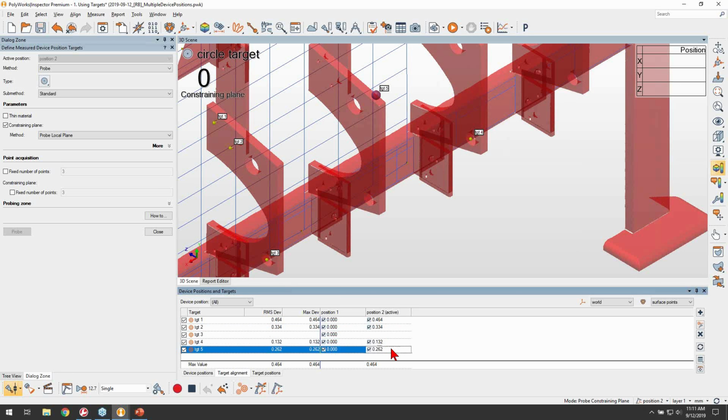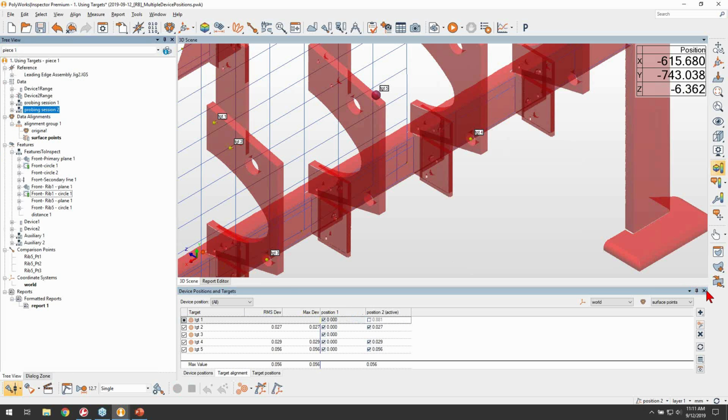Here, we can see the different deviation for each one of the targets, as well as the maximum deviation for each device position. From here, we can also remove targets, which will automatically update our device position alignment. And once we're satisfied with the alignment, I can continue my inspection from position 2.